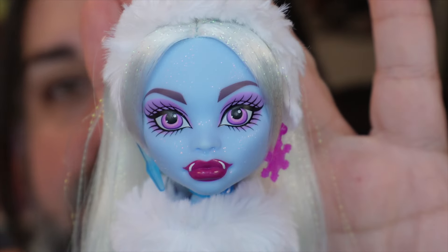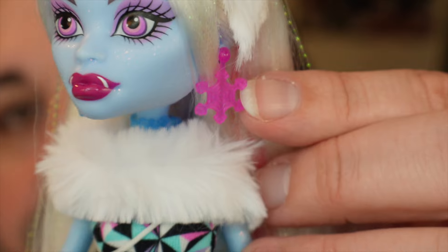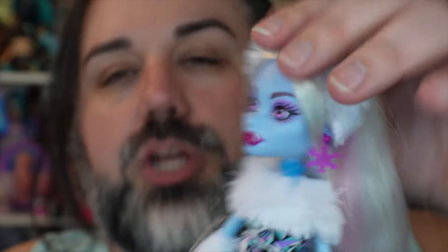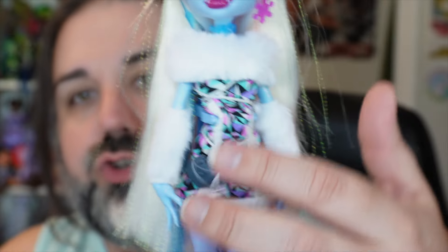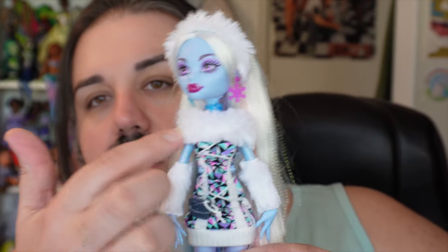Close up on her face, she is very, very pretty. I got really lucky — both of the ones I got look really good. The one I unboxed has eyes that are just a little bit closer together, but not wonky at all; she looks super cute. She has two different kinds of earrings: on one side is a pink snowflake, on the other side is like a blue icicle. She has a little matching necklace — I think it's just little ice crystals, like a little choker. She has her little hat or beanie, and then she has this beautiful sweater dress style that's kind of off-the-shoulder with faux fur trim to it — super cute, asymmetrical, geometric pattern. I love this.